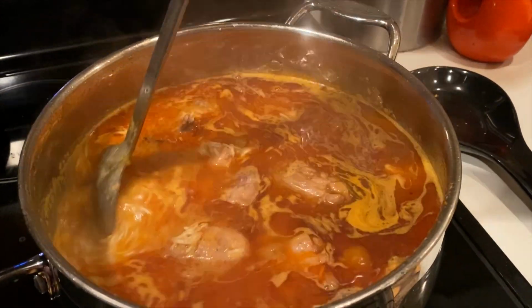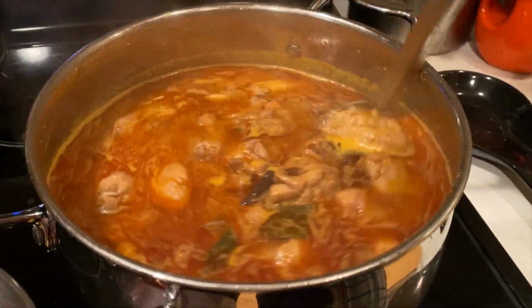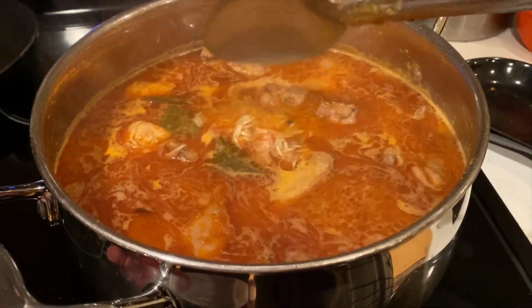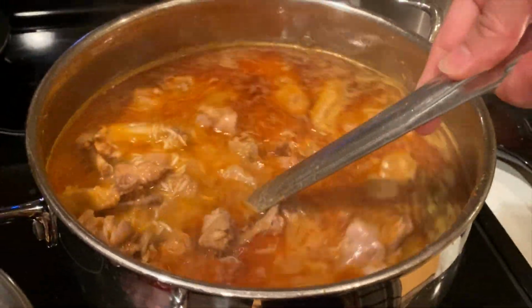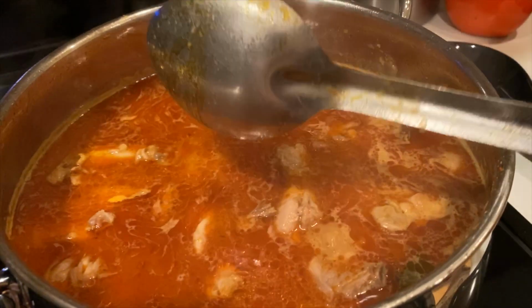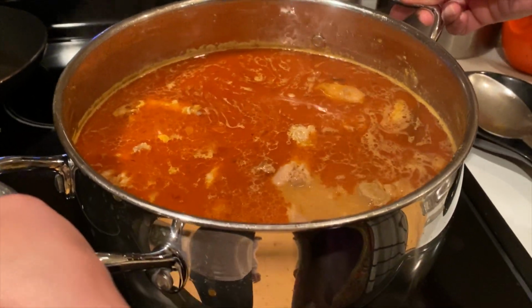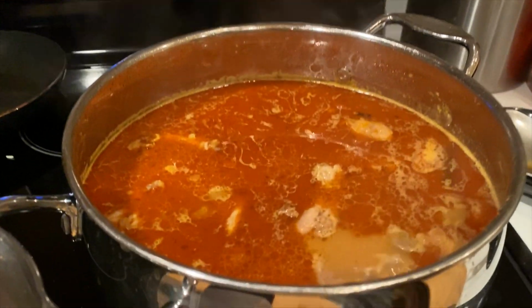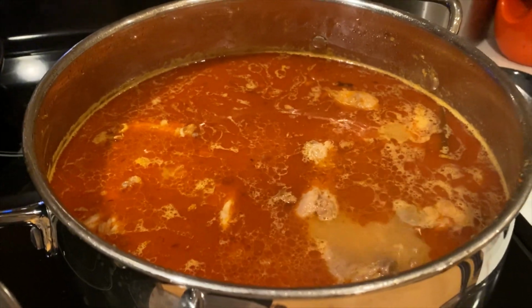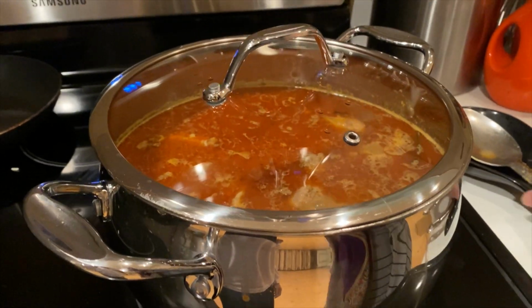Okay, so now that we've added the rice, you just need to mix this all up and then let this cook on medium to high flame and keep on checking how much of the water is still there. Once all the water has burned out and evaporated, that's when the pulao is ready and the flame can be turned off, and then you can just let it cook and steam for about 15 minutes. Until that point, just keep checking in on the pulao.